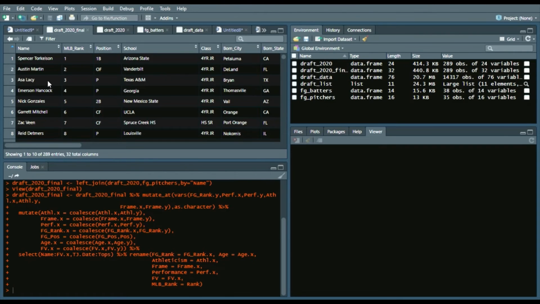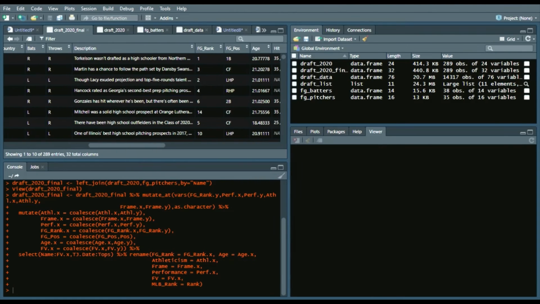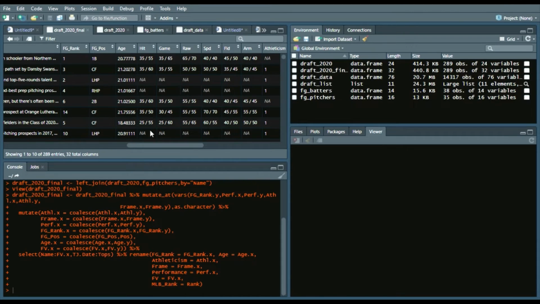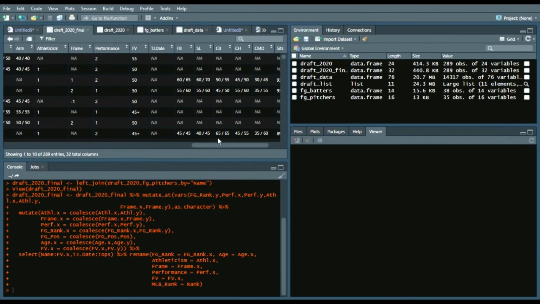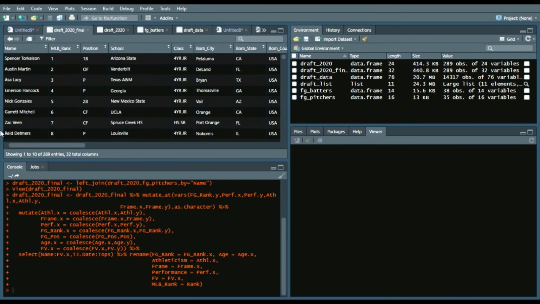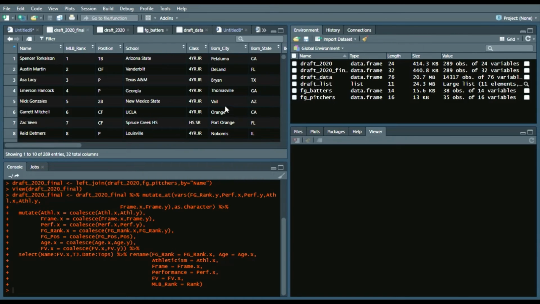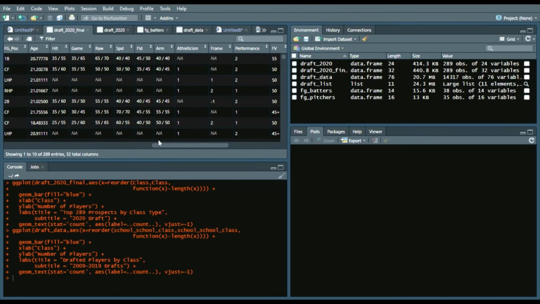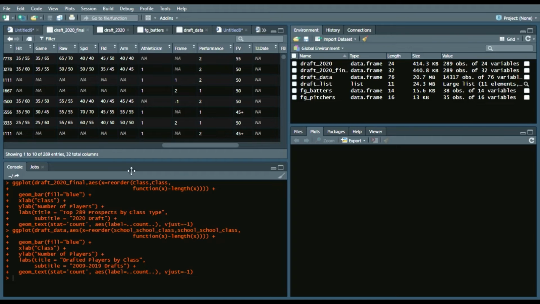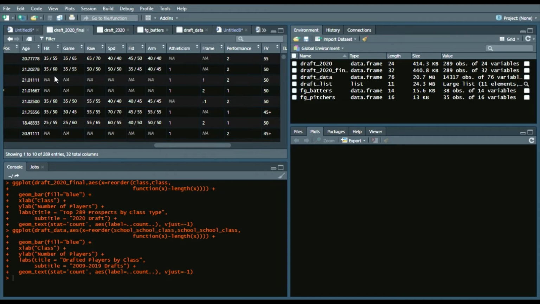So we'll go to Asa Lacy, and we can see his position and age are listed as NA because, well, they're not hitters, but on the pitching side, you can see this. But now you have all of this data. Now you can create some visuals or plots, and I'll show you just a real basic one shortly. So let me give a little bit of an explainer to what these numbers mean.